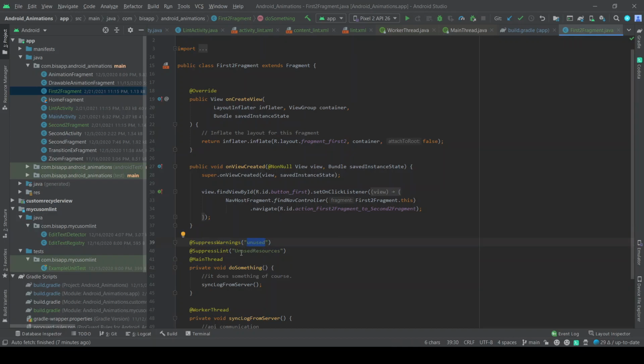Now we were using SuppressLint, but we were targeting a wrong issue. As a result, it couldn't check our issue for us. So if you want to suppress this unused method, you need to use this. You have a lot of issues.